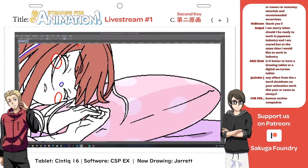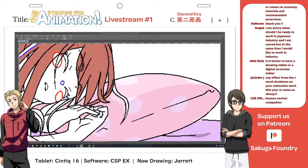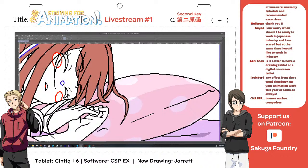So I don't get too overwhelmed, I'm basically just picking specific sections of hair and making sure they're all colored, and then I'm going to move on to a different section. I'm not using the paint bucket tool because the paint bucket tool will miss pixels, and we don't want holes in the cell.